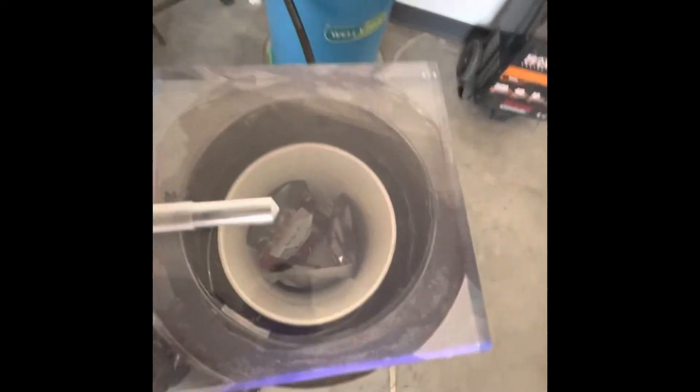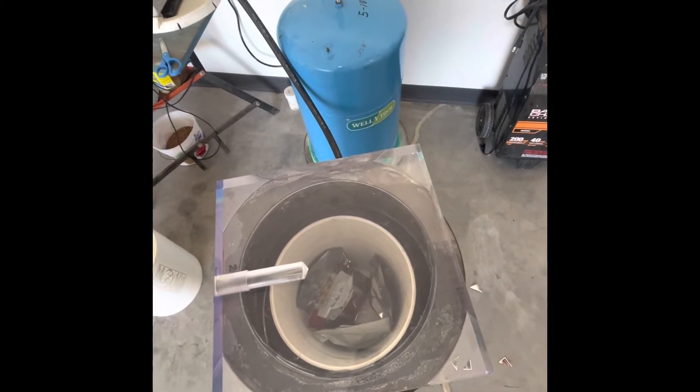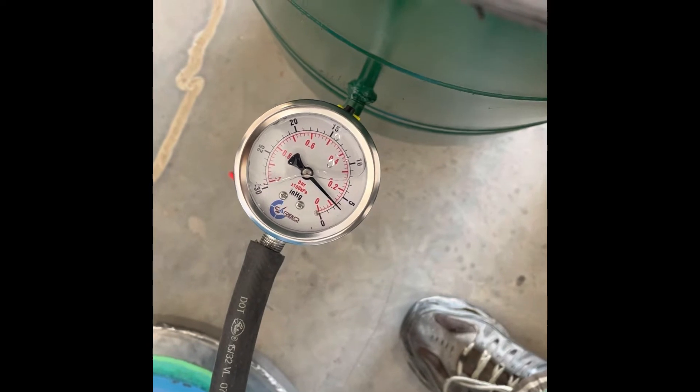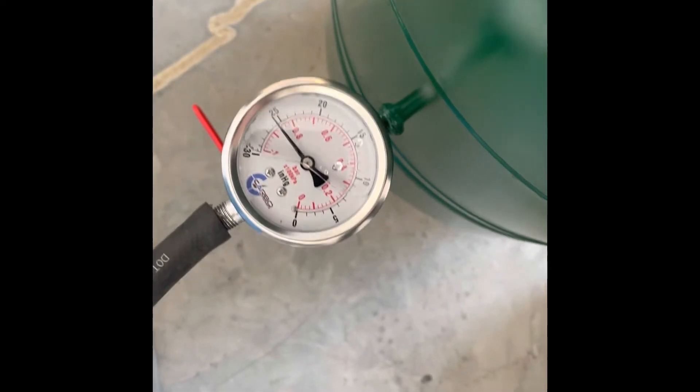Put the top on and turn this on for a bit — you can kind of see it vacuum down. The vacuum pump is loud so I won't leave it on too long, just to give you an idea. Here we go. The vacuum is starting to be drawn. We're at about 25 and a half inches of vacuum, so we'll stop there. This pump is from Harbor Freight — it might be able to pull it down a little further but it just takes a long time.